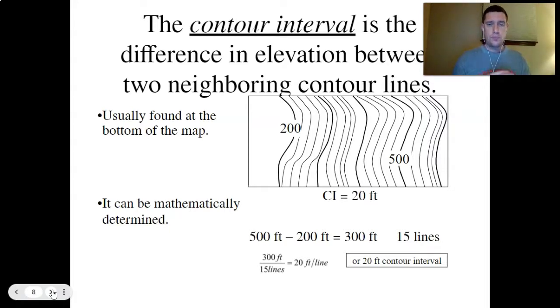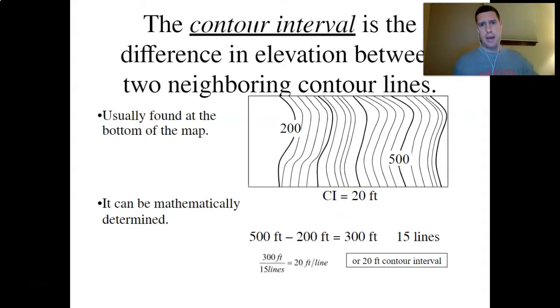Well, you're going to need to find the contour interval of the map. And once you've found the CI, it's also listed right here, CI, contour interval. Once you've found this contour interval, it is true for everywhere on the map. So once you've figured out the value of each additional line, which in this case is 20 feet, that's true for the entire map. Anywhere you go on that map.